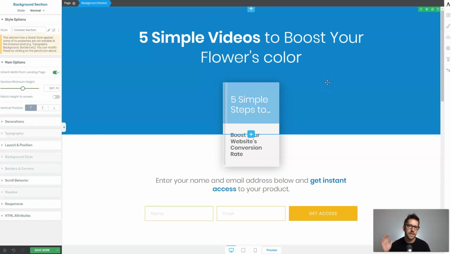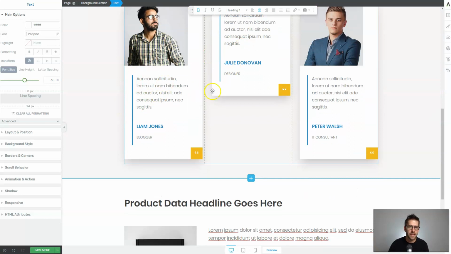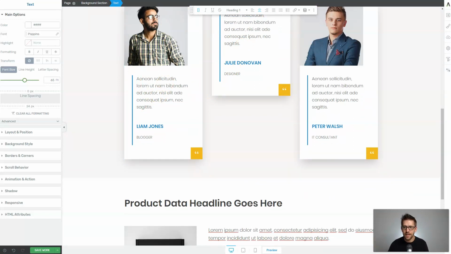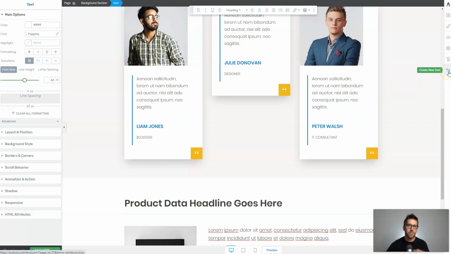Okay. So let's say, for example, you don't know what's going to be the best headline for your page. And let's say you don't know if these testimonials are better than other testimonials. How can you use data to understand which is the right solution for your page? Well, that's where A/B split testing comes in. So let me show you how this works. And this is part of the Thrive Optimize plugin. Okay. So if you have Thrive Optimize or part of their membership, which I recommend, you can do this unlimited times. You can test as many different variations as you want to.